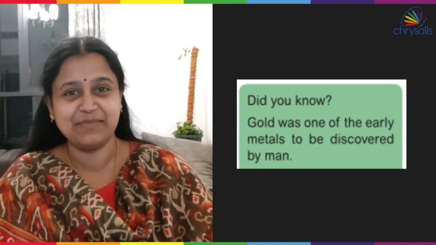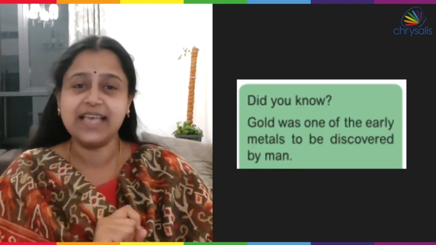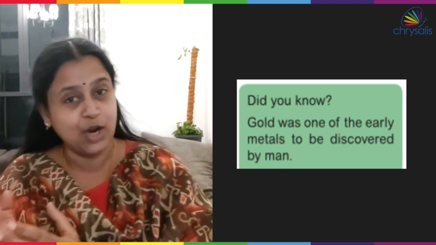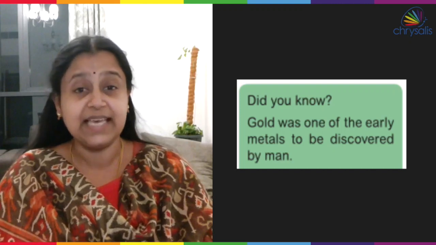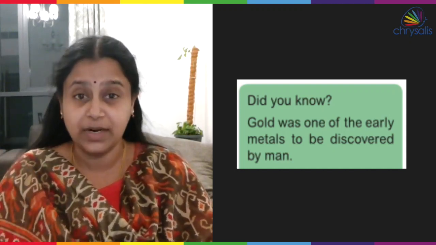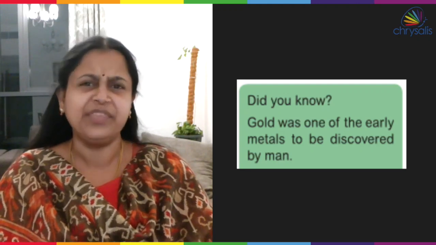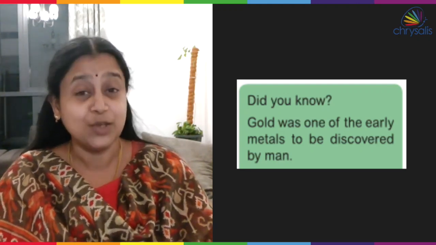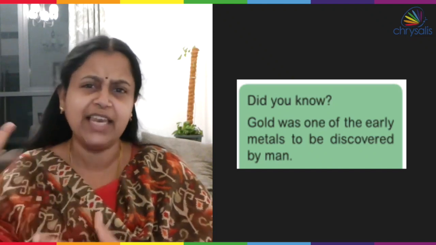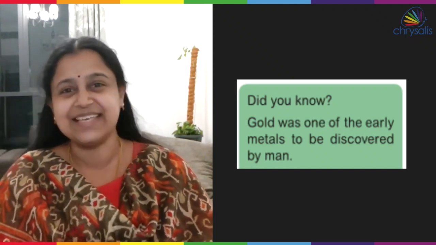Marigold is a nice name, isn't it? Notice that there is a small fact given in the blue box alongside the story. It says gold was one of the early metals to be discovered by man. That's a good piece of information. So, we have been using this metal called gold from very old days. Now let us continue the story.